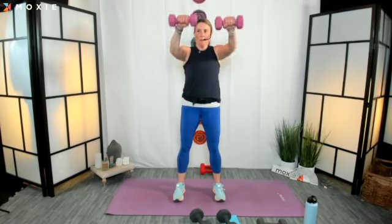Beautiful. Breathe, please. Take that gorgeous breath into the body. Think of it as that nurturing source of energy. If you are trying to count down the seconds till this is over, take that attention away from the count. Focus on your breath instead. Bring it out and focus on breath, and that'll really guide you through.